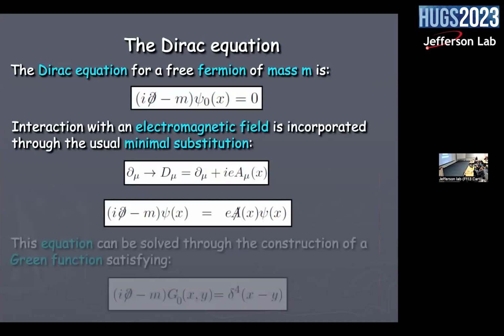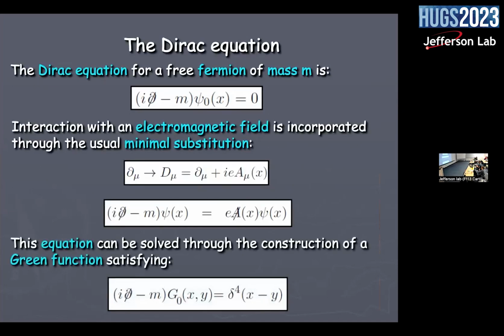But let me just, actually, I shouldn't be doing this because it's all perturbation theory, and we have already seen it, but at least it will set the stage to look at the equations. So this, you remember, is the Dirac equation for a free field. If it has to interact with a field, we do what is called the minimal substitution, or we do the local gauge transformations, and that is when you have the interaction of an electron in the Dirac equation interacting with a photon.